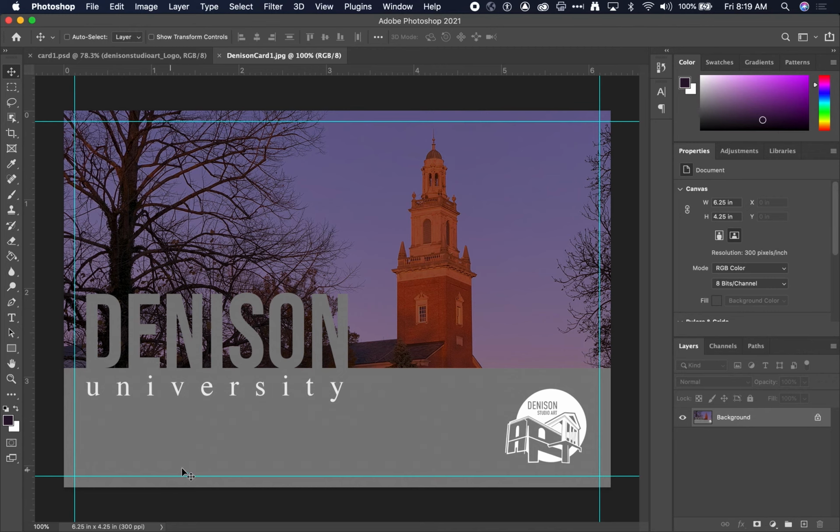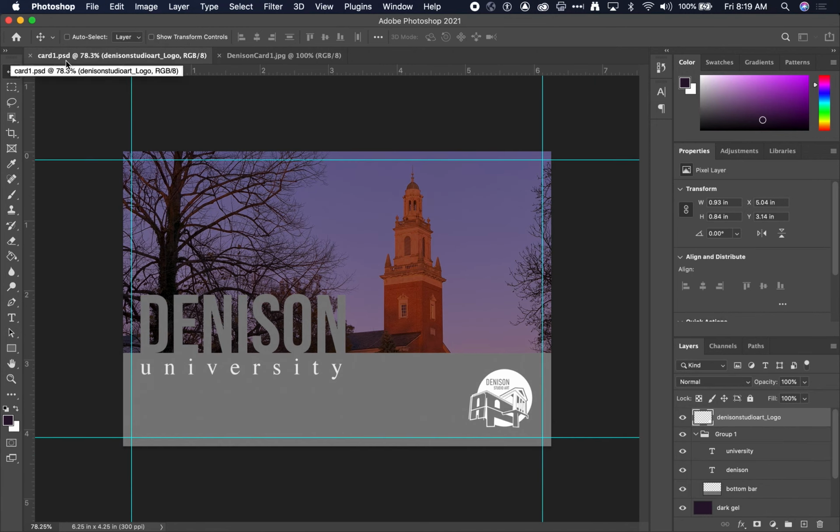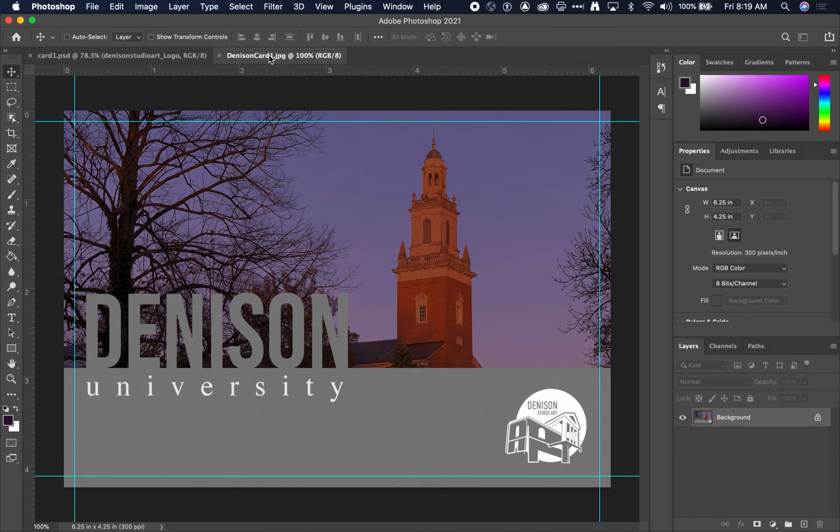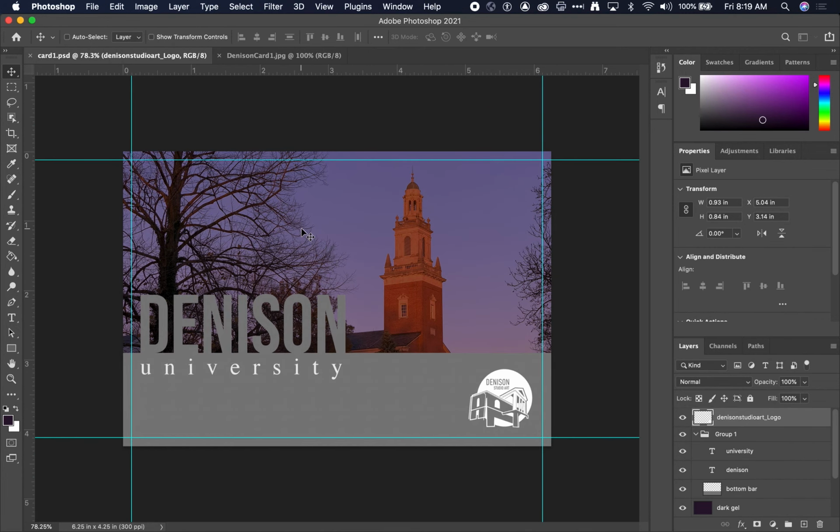You do get the trim marks, which is what I will see when you turn it in. I will look to see that you have the trim. I will look to see you have the guides, because that's coming in. But one of the things that's not coming in is any of those layers. So you definitely want to save it as both a Photoshop file, and then what you submit to the printer is usually a JPEG. All right, I hope this helped a little bit, and I look forward to seeing what type of 4x6 inch card with 1/8 inch trim you design as your card number 2.jpg for this assignment.